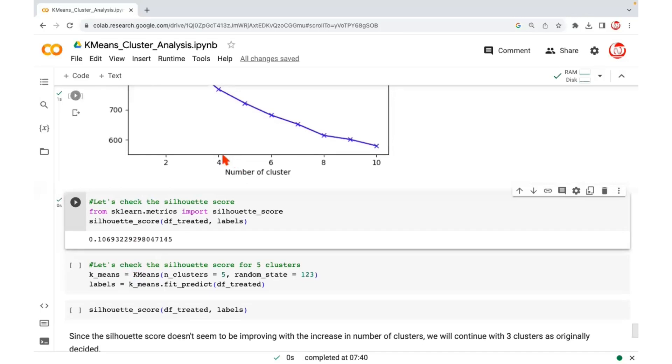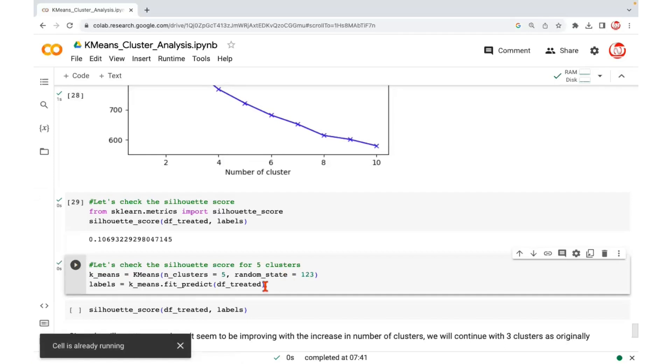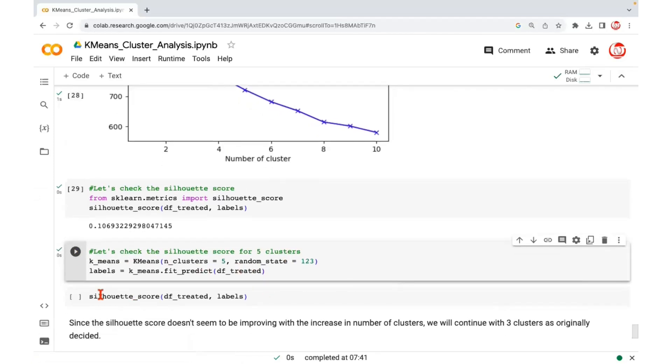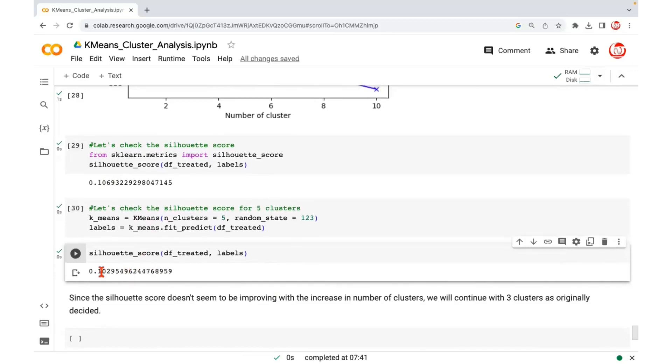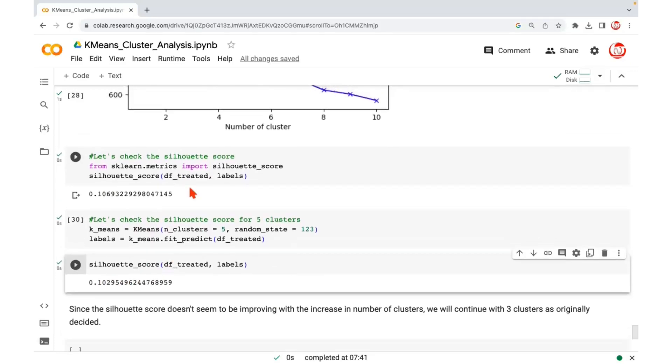But we don't know if we can get better clustering if I increase the number of clusters. So let's experiment with that. We only checked for three. Why don't we try for five in this case? Let's change the number of clusters to five, and just do a fit predict. Exact same steps as we did earlier. This gives an output that we can print. This is 0.102. So this is not better compared to the previous one. And of course, we are increasing the number of clusters here. So in this case, the better choice would be three clusters only. What we originally started with is kind of confirmed here that we can do three clusters. That seems to be a better outcome.